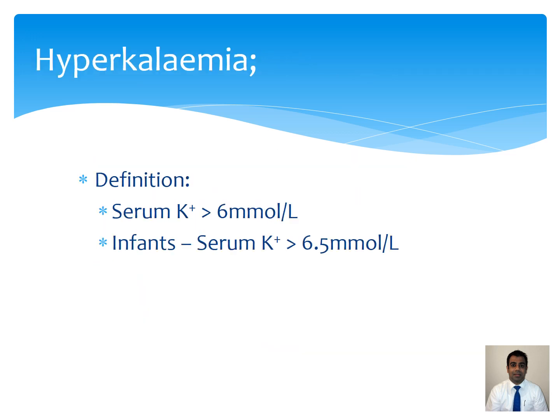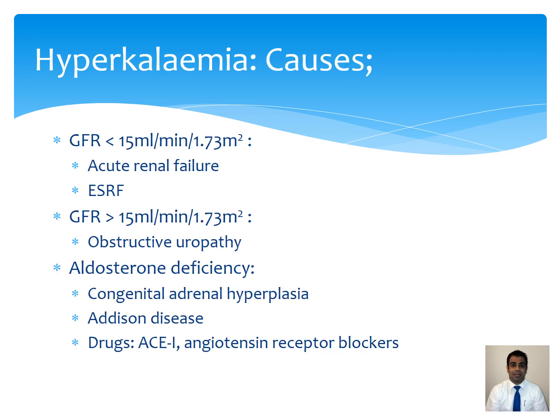Let's move on to potassium and hyperkalemia, which is a very dangerous electrolyte anomaly. This is defined as a serum potassium of more than 6 millimoles per liter. Infants tolerate hyperkalemia a little better, so you'd watch up to even 6.5 millimoles per liter. Right? So what are the causes of hyperkalemia?